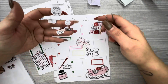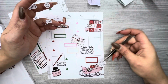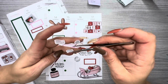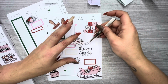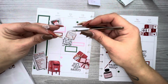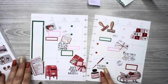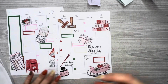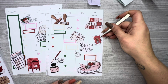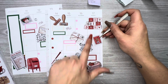Put that there. All right, there's a whole bunch of these like postal stamp things. I kind of want to put these in different places. Put that there. One there. And some there. Okay. I still feel like this is empty though. I wish this was a different color other than red because I feel like there's a lot of red right here.